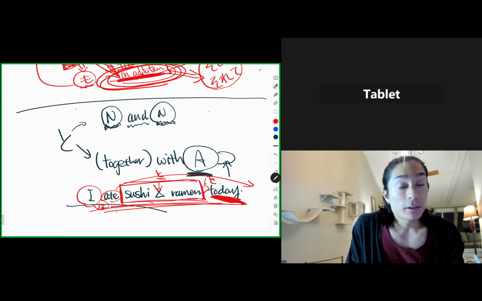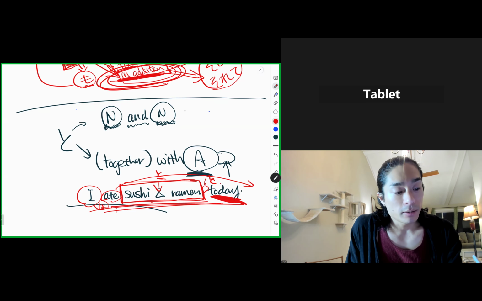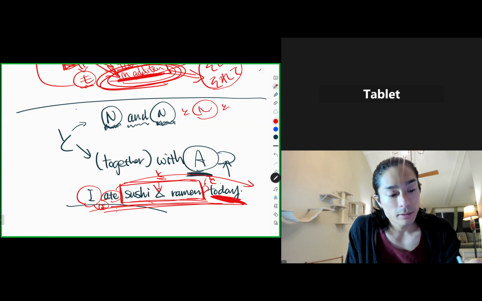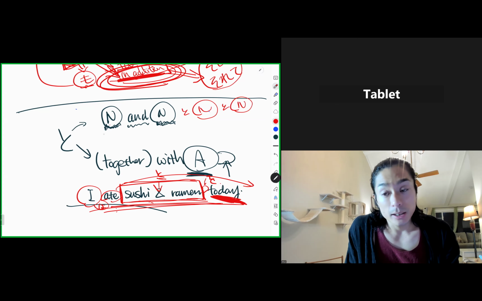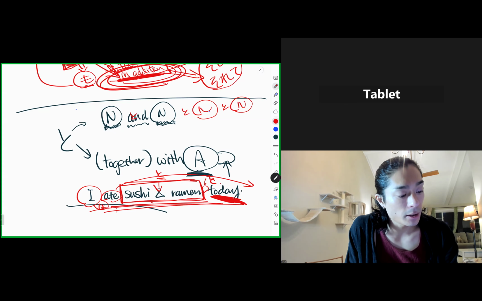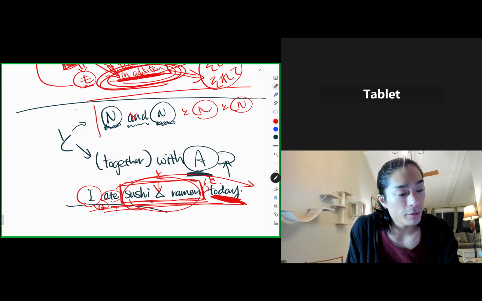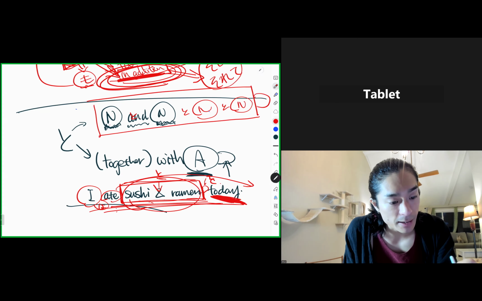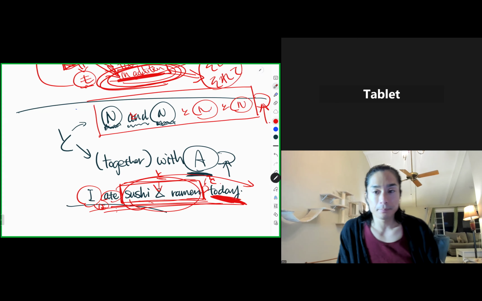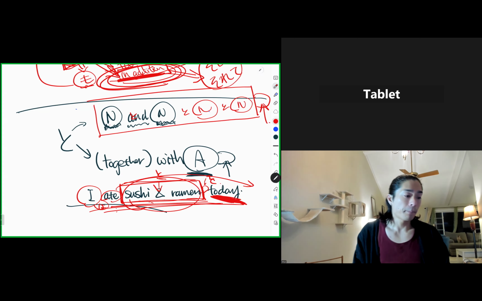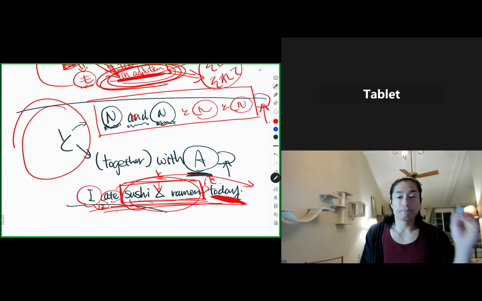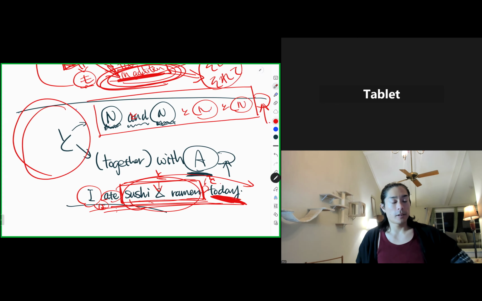And of course, if you want to list more than two nouns, you can continue to add by using to. But again, like we just did here, we do need a particle after the last noun, right? Okay. So these are the two functions for to.